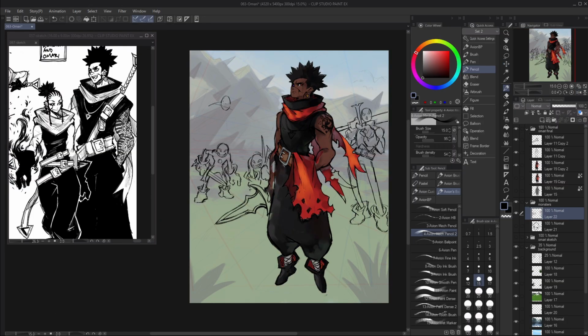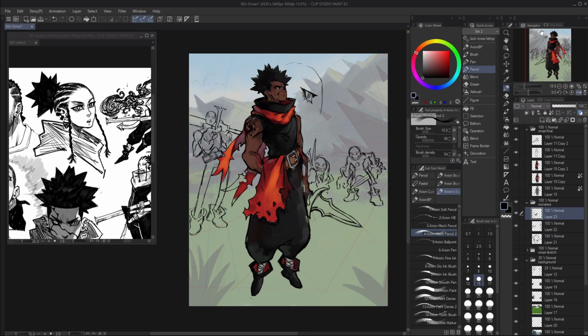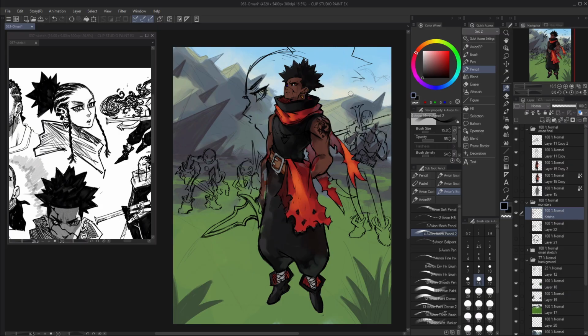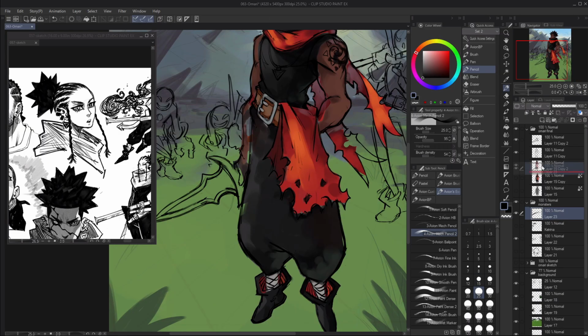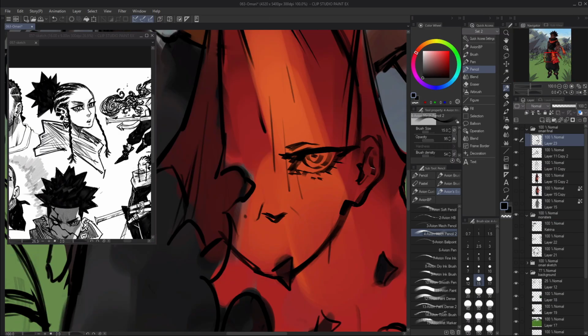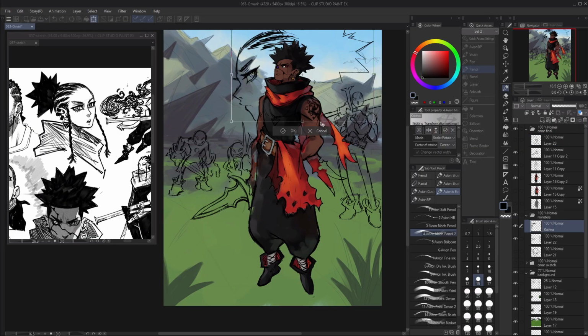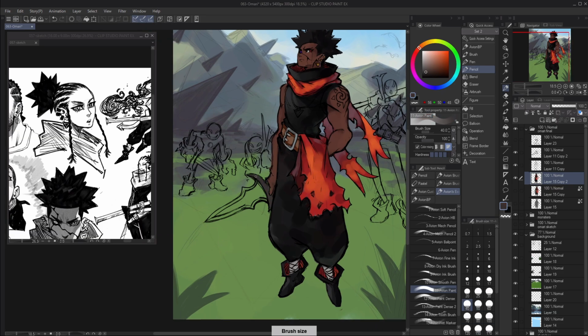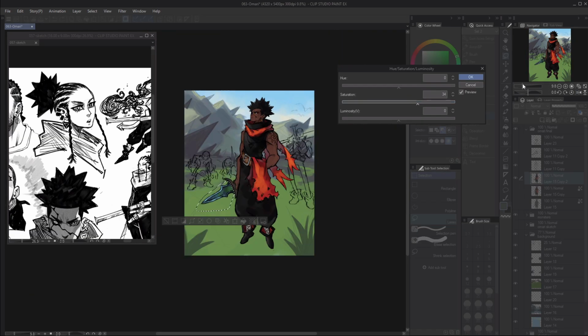I wanted this to be like a glimpse of what the story is about and to get you excited to want to read it, right? And so that's why I wanted to add some monsters that I've drawn and designed into this piece because it was kind of looking boring with just the character standing there with his weapon.